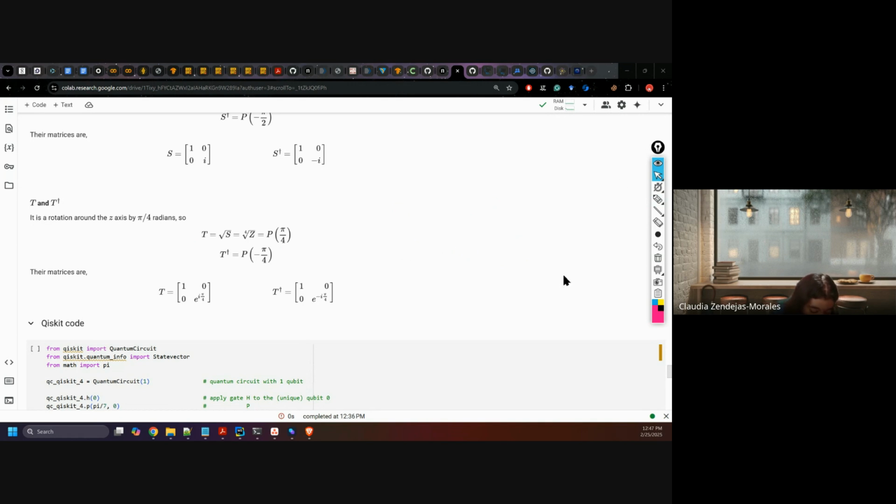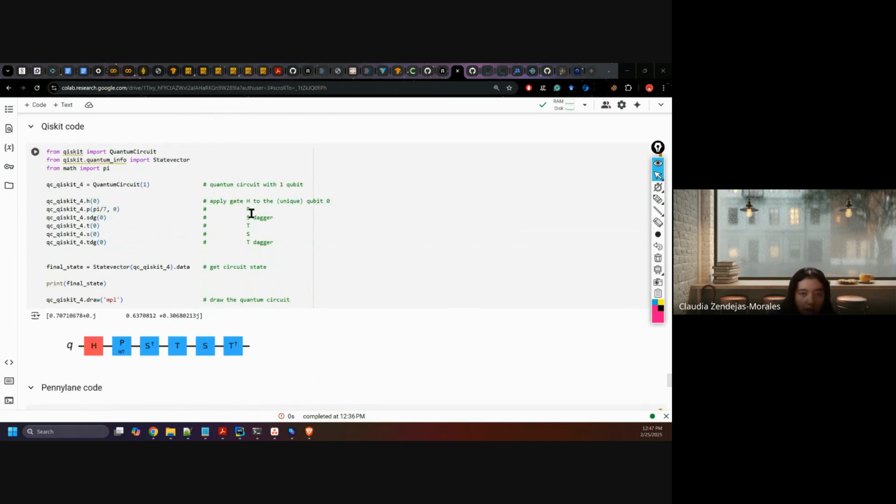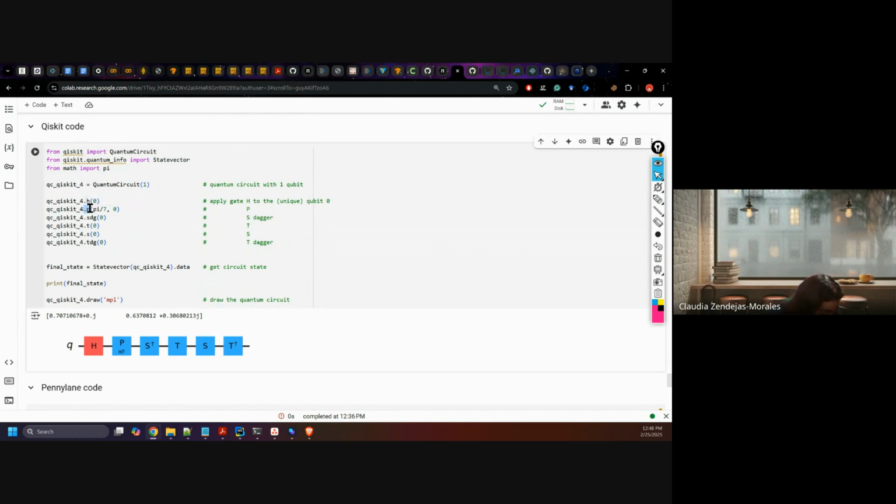So how can we do this in code? When using Qiskit, we have defined all the functions for all the cases. We can do dot P, which is the phase gate, and we need to specify the angle and then the index of the qubit.